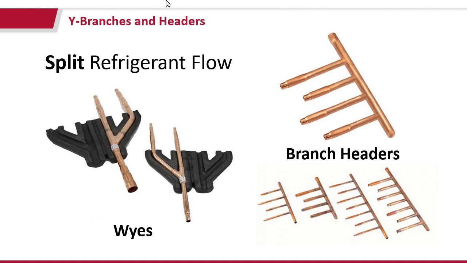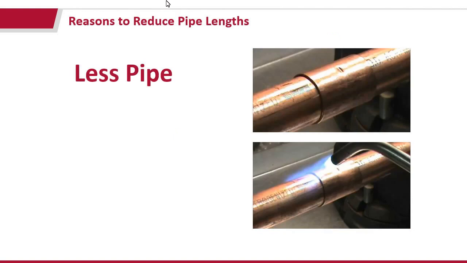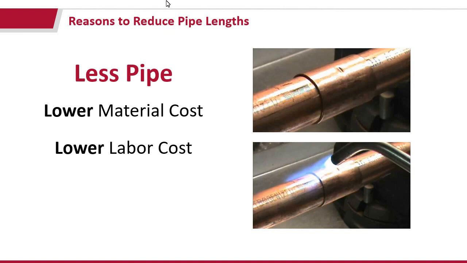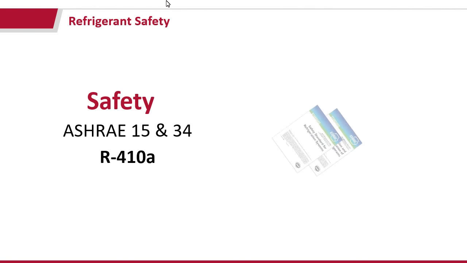Don't mix manufacturers, because you don't know how different companies design things and how they size it. So keep that in mind as well, because again, less pipe, lower material cost, lower labor cost, and less chances of failure because you have less pipes and less connections everywhere. So keep that in mind when you're designing these systems.